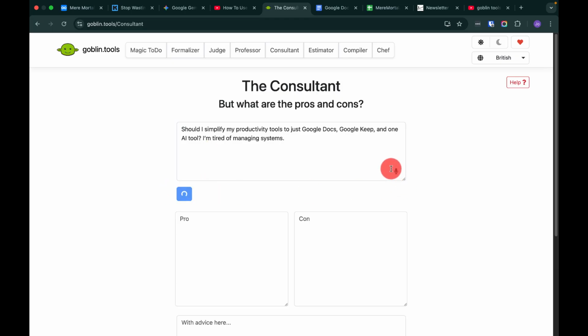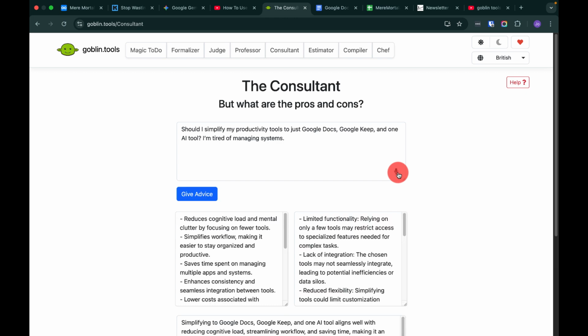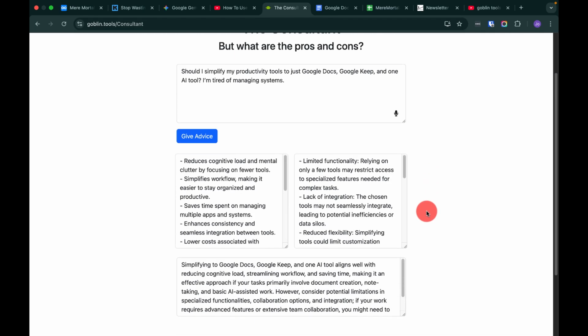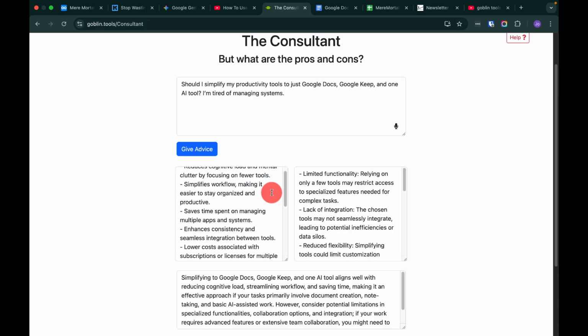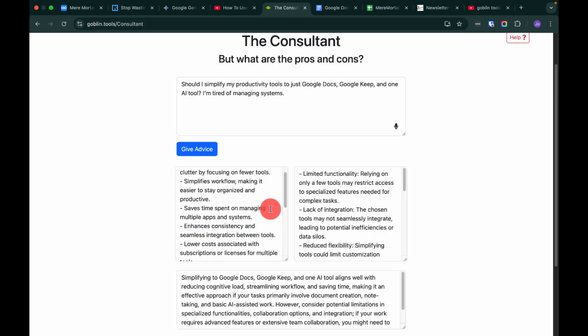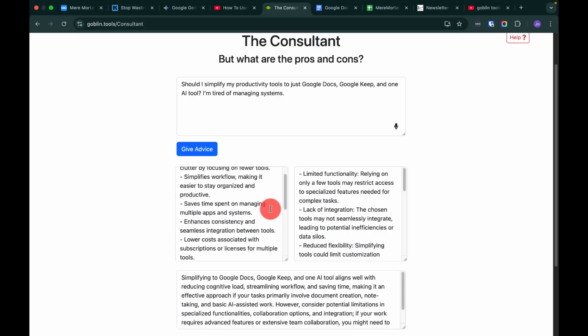As you see this microphone here, you can actually use your phone or the microphone on the computer to record a voice note or voice message, as compared to copy and pasting. So yeah, reduce cognitive load and mental clutter by focusing on fewer tools. Simplifies workflow, making it easier to stay organized and productive.